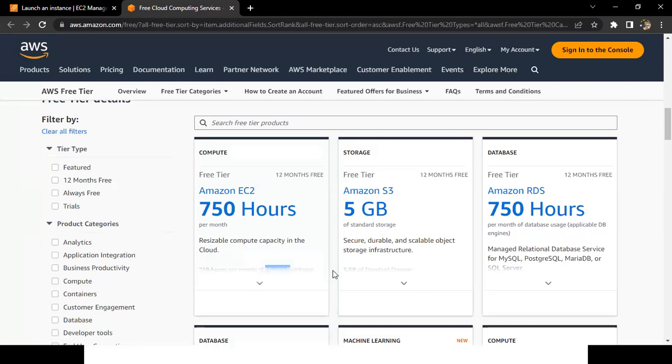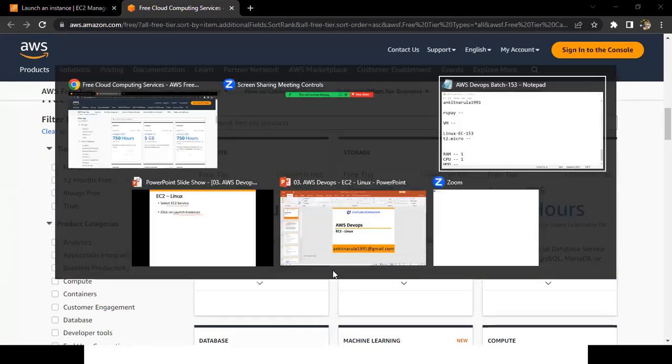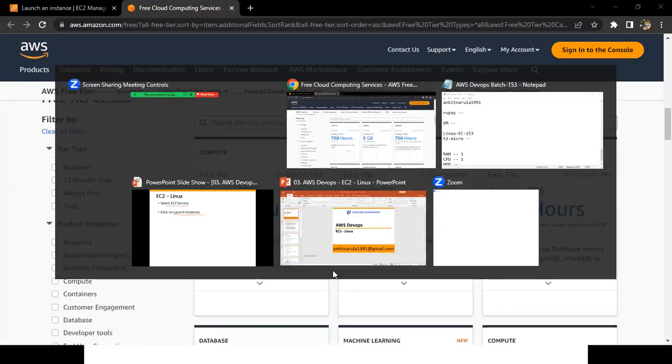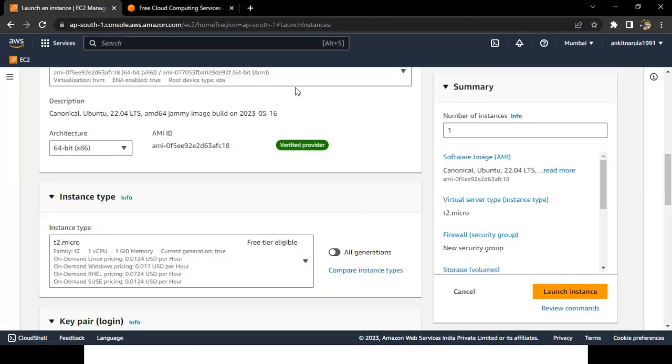So make sure whenever you're practicing, you select these types. Otherwise, you will get a bill. You don't need to worry about that. AWS clearly mentions that it comes under free tier, like you can see here. It is clearly mentioned free tier eligible, so you don't need to even check that particularly for EC2.